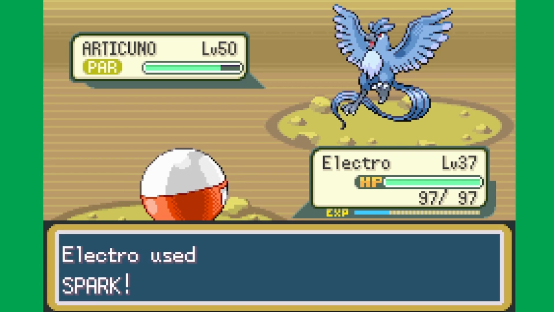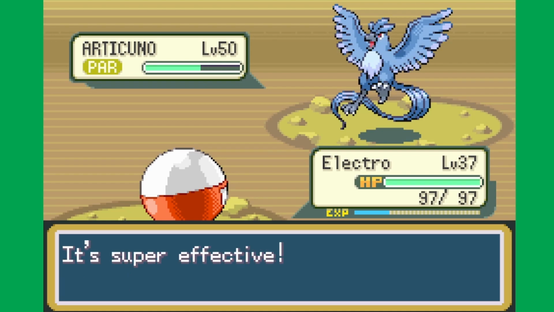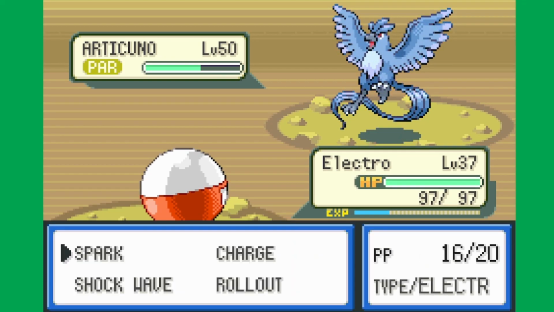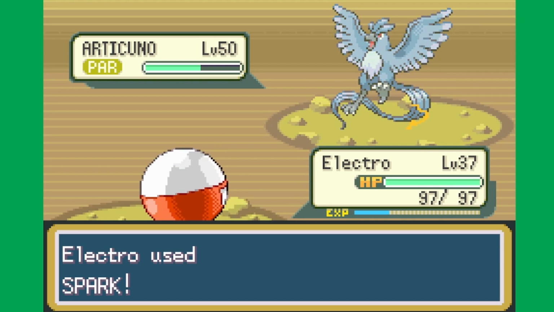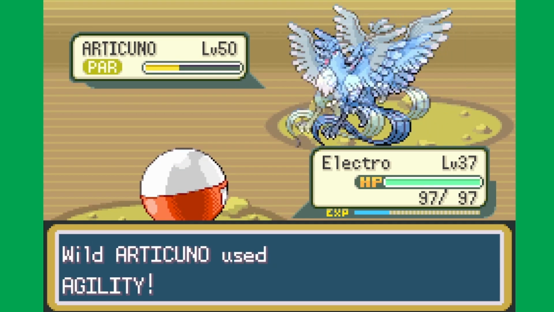I don't really like getting them to sleep, because most of the Pokemon that you put to sleep are grass types. There's like two that can learn hypnosis, and even then I don't even recommend them.